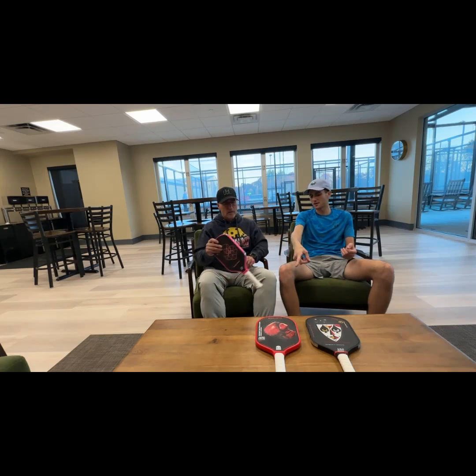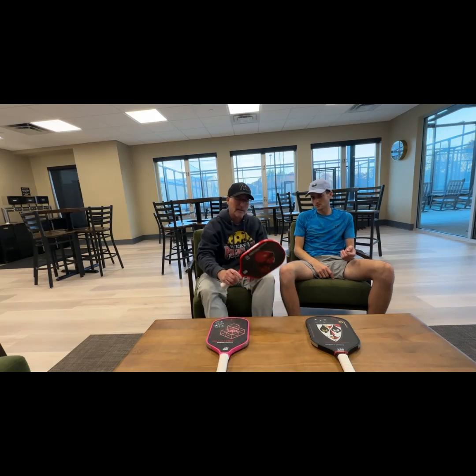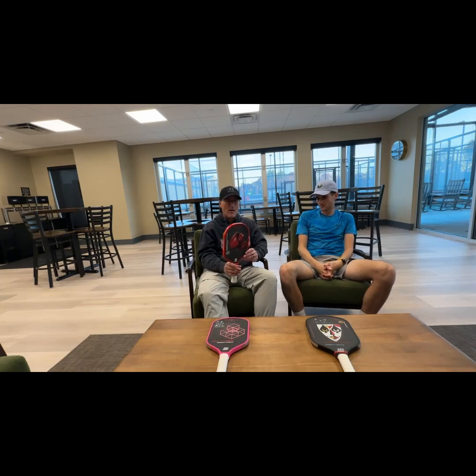Yeah. So why don't we grab the fist one here, which definitely wins the graphics award. It's a boxing glove fist, which I would think would be a power paddle. But it's not. This is their version of an all-court paddle. We actually just came off the courts, played a match with this, and I like this paddle. I think this is a good all-court paddle. Good control, can get some decent pop and power with it. Not overly powerful, but enough for putaways.